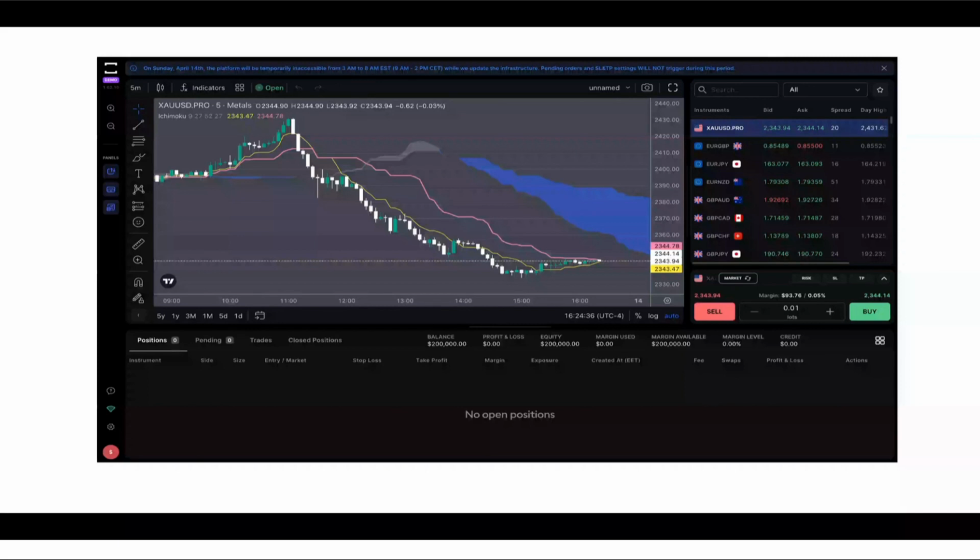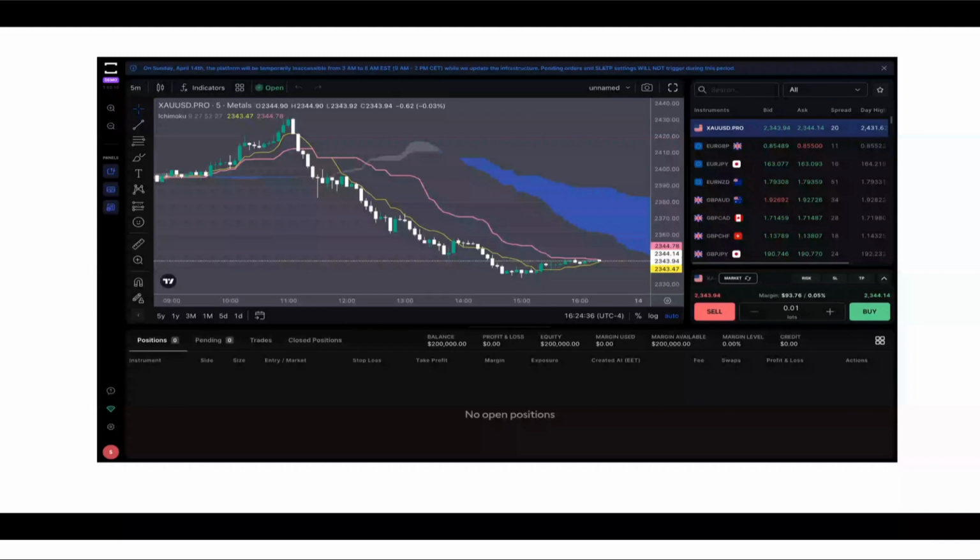This is what it'll look like, or kind of what it'll look like once you've logged into Tradelocker. You can see that I do have some indicators already pre-set up, and this is already set to go right into the gold pair because that's usually what I trade. But it might be on Bitcoin or something other than gold. We'll get into training on how to use Tradelocker, so that's really not that important right now. I just wanted to show you what it would look like after you log in.